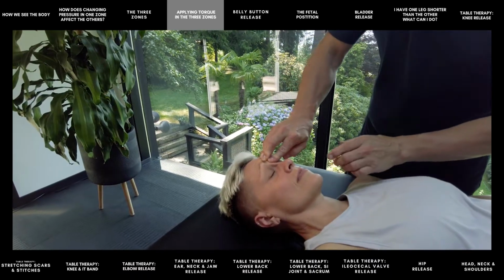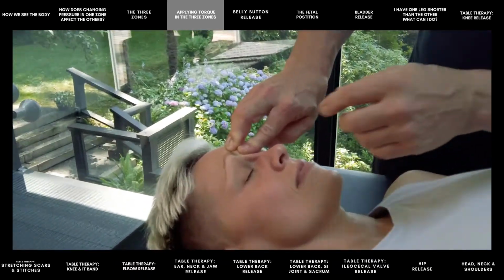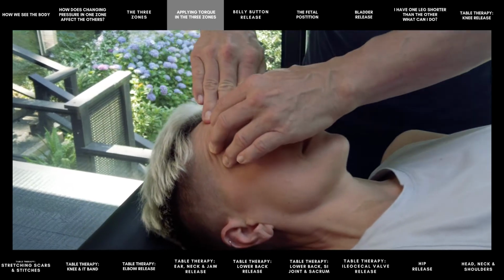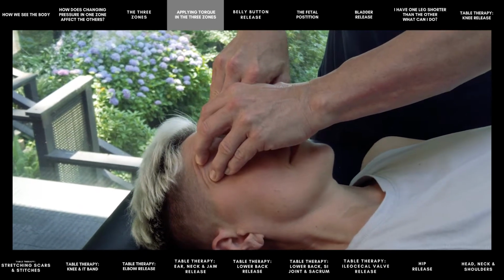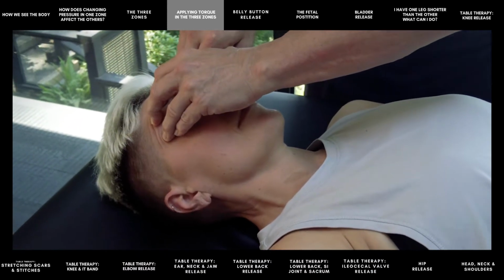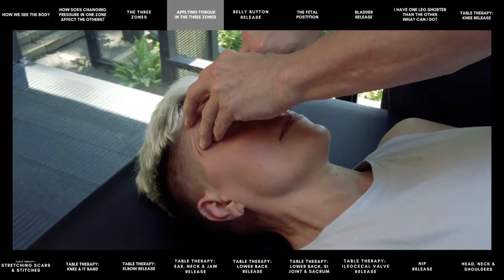There it goes. I'm pushing down and twisting and turning the skin. And you can use your other hand to leverage to get a bit more. There it goes. Because again, the body here, we're just moving the fascial layers and everything else that comes in between. So torquing right there.